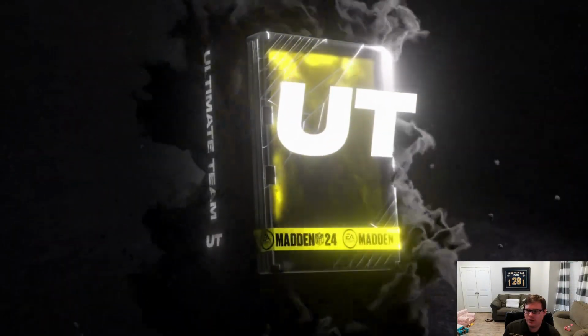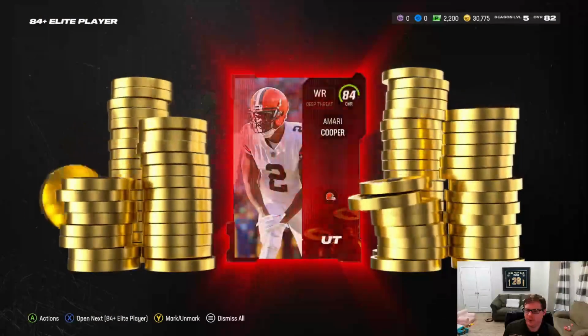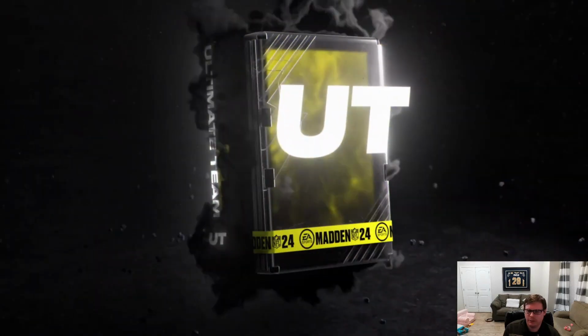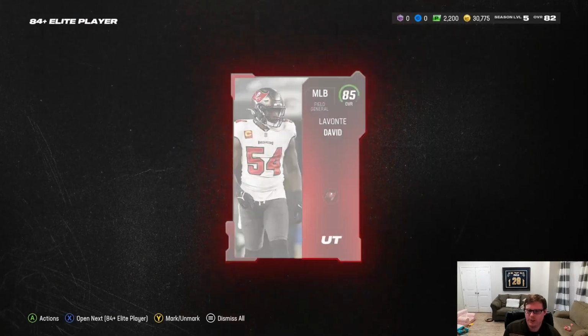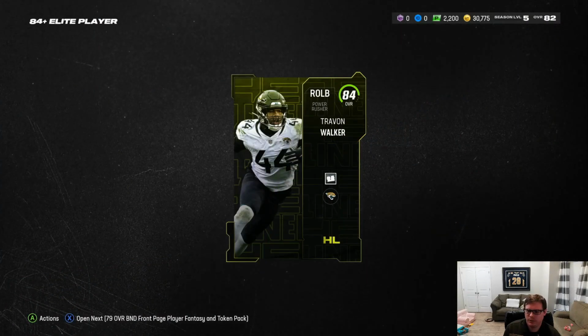Aaron Rodgers again. Chris Ridstrom, not too shabby there. Getting some players on the offensive line. Platinum, Amari Cooper. Take that. Harrison Smith, another 84. Bobby Wags. The fact he's in a Rams jersey is disappointing. Quentin Nelson. Man fell off the face of the earth with his play last year. Jair Alexander, 85. Another 85, Levante David. Give me a good one. Trayvon Walker, and that is it.